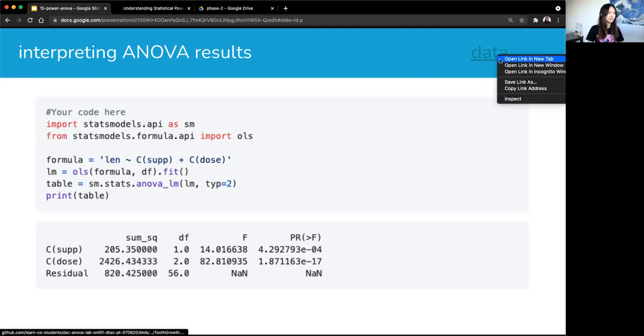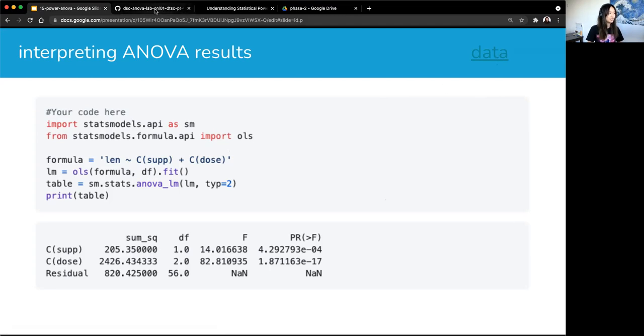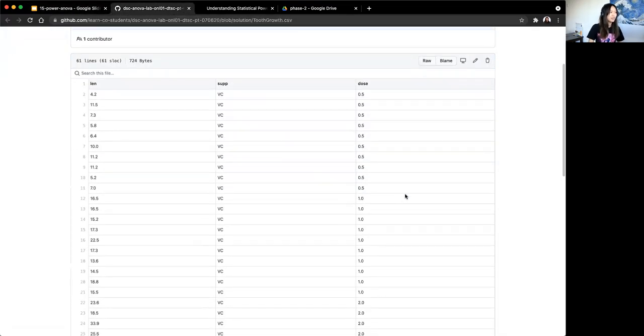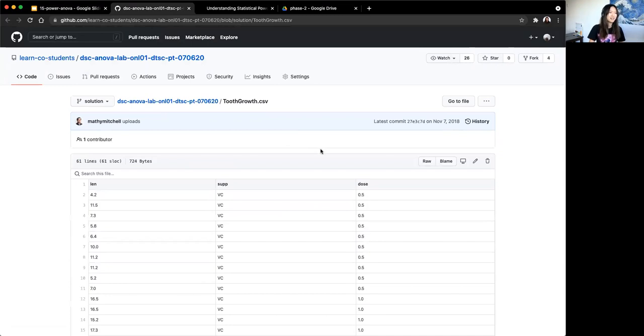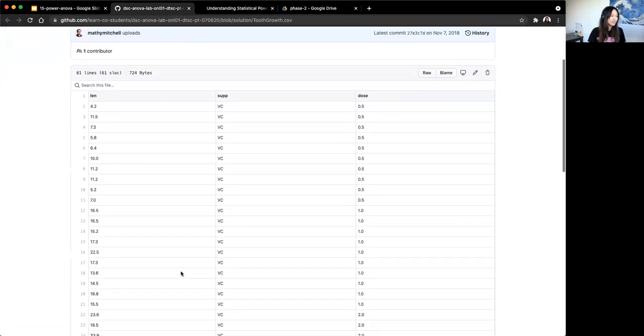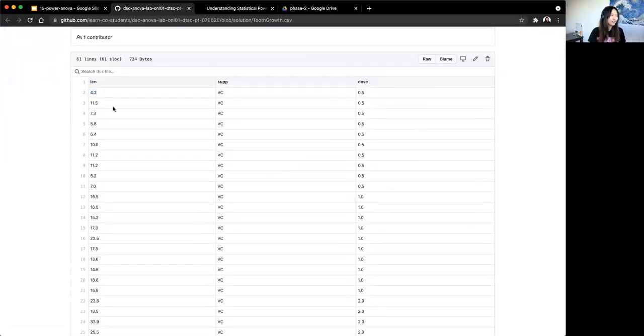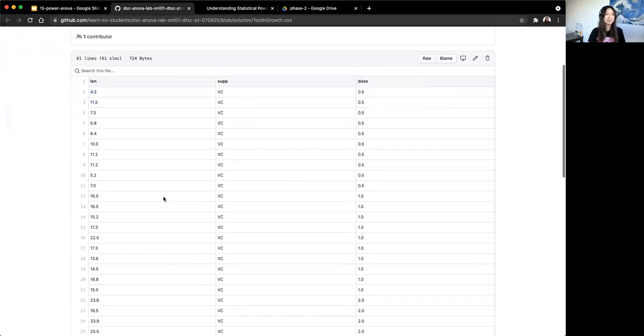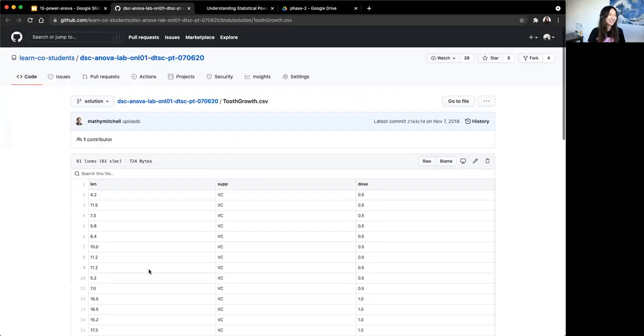So let's take a look at this data, which I've hyperlinked up here. This actually comes from one of the labs. Basically, this is tooth growth, kind of random, but this is just what's in one of the labs. They want to see if there's a difference in the effect on tooth growth. This is the length, I want to say in millimeters, but I don't know what the units are, honestly.